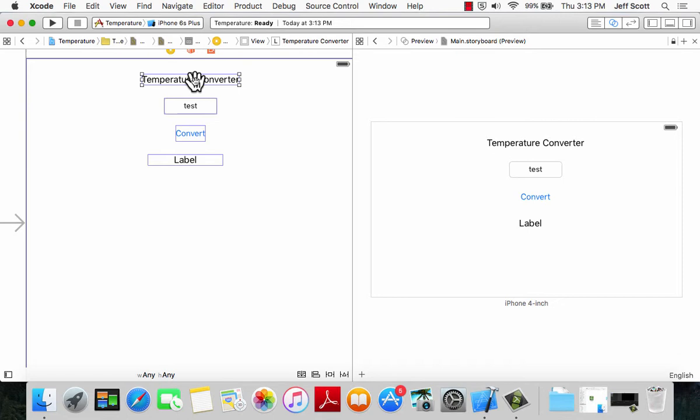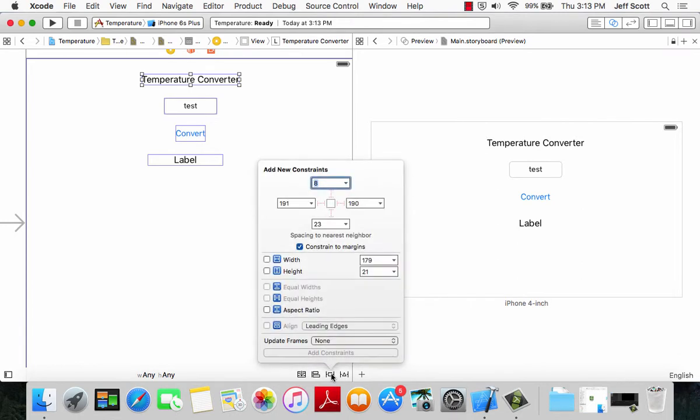All right, so I'm not going to talk about that right now, but what I want to show you is this. With this highlighted right here, I'm going to go over to the third one over, the third one right up above on mine. That's the pin menu right there. So I'm going to go up to the pin, and you can see what comes up. Now, the way this is set up right now, it's about 8 pixels from the top, 191 pixels from the left, 190 pixels from the right. So you can see it pretty much is in the middle. And it's about 23 from its nearest neighbor.